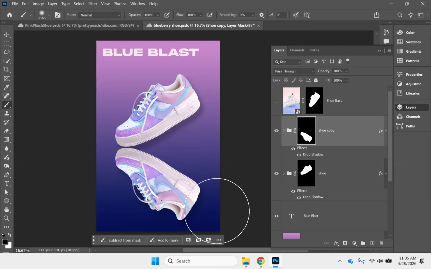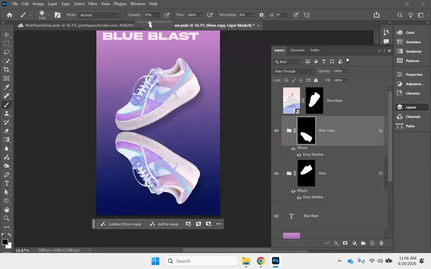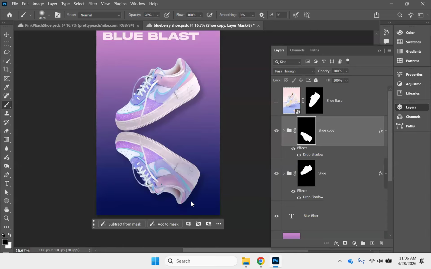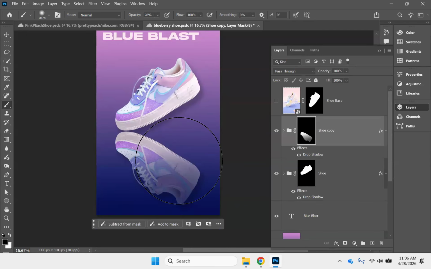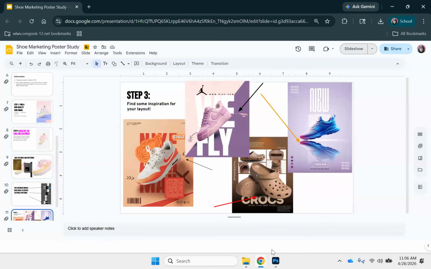And I'm going to just go down here and, oops, that's too much. Control Z. I think I'm going to lower the opacity a little bit, because I just want it to look kind of like it's fading into the darkness. There you go. Yeah. That's good. All right. And that is me mimicking what's going on here. Okay.